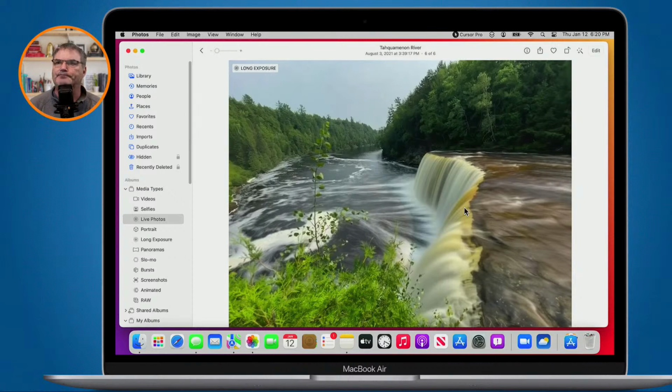Any questions on that? Yes, Dan, do you turn off the live photo aspect after you've done this adjustment in order to get rid of the extra pieces? No, it doesn't get rid of the extra pieces, it just turns them off. That's all. So you can always revert to the original, so it's not going to delete anything. It's not going to save space. These things don't take up a lot of space, but it just turns it off so it's not playing when you swipe it on the phone.